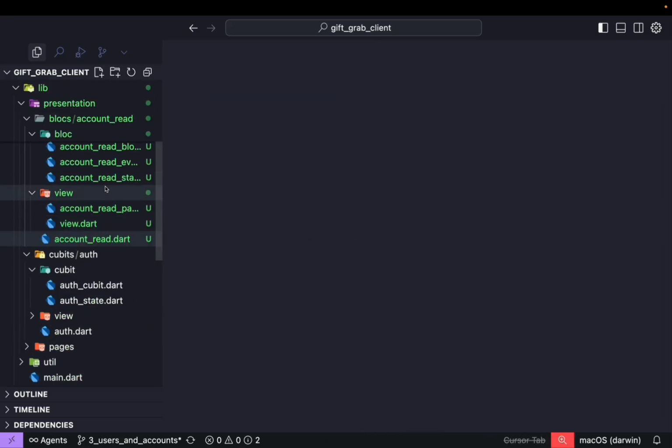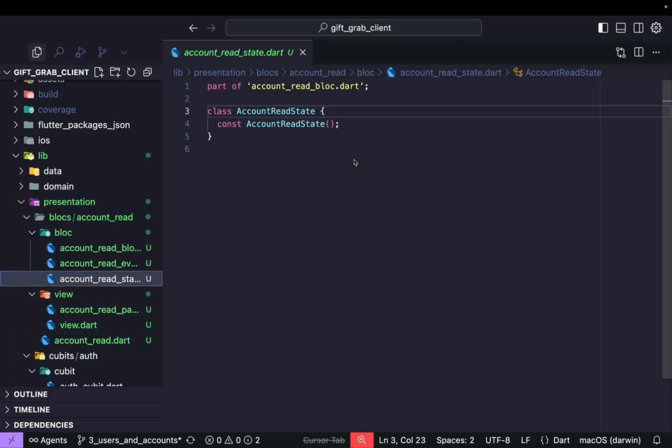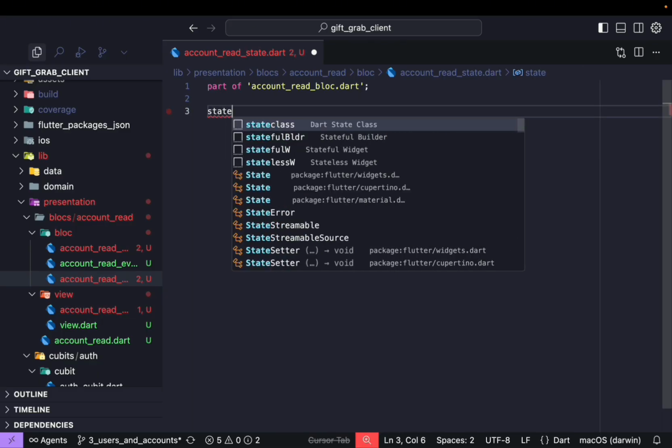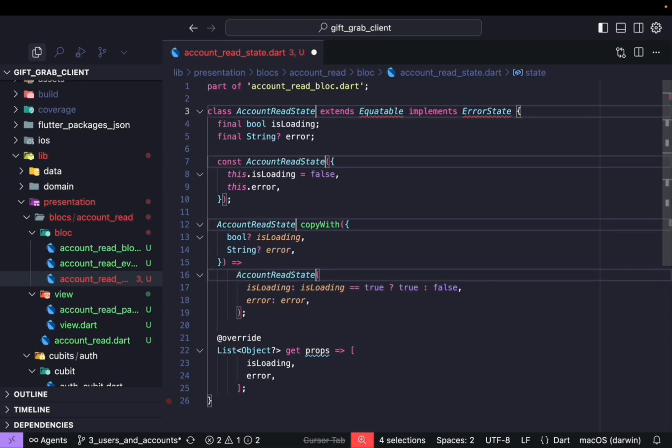And first thing I'm going to do is modify the account read state. And I have a hotkey created for building the state for a bloc. So I'm just going to delete this, call state class, and specify this as the account read state.